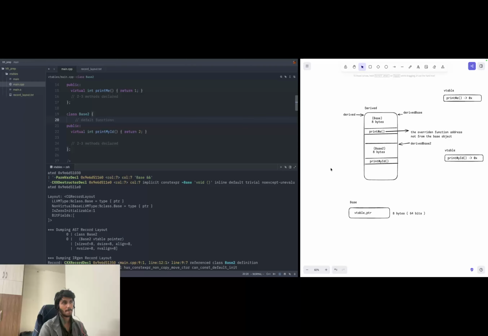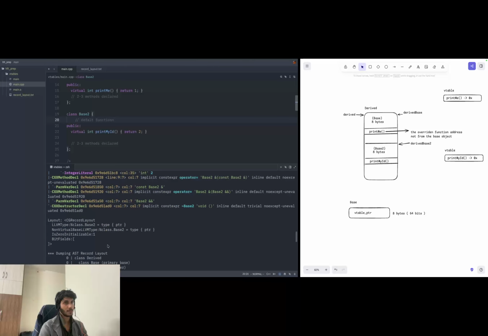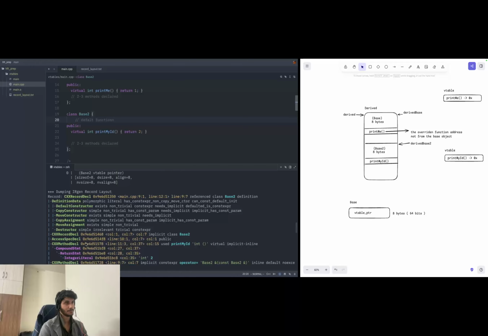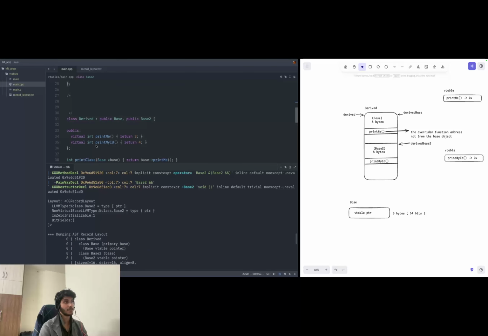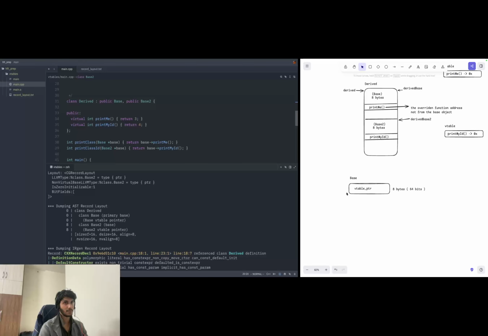So now finally moving to our derived class. So let's see what is in the derived class. So it says class derived, and you can see that this is the same for base 2.